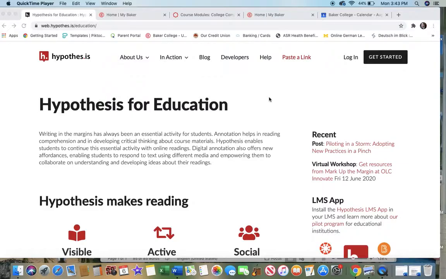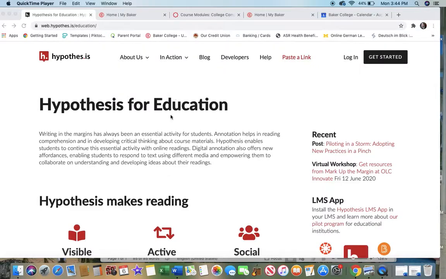I think we often want to get our students out of that just surface reading and get them to that more critical analysis of a text. This could be a speech they're reading for a communications class. This could be a dense business article or journal article in the field of medicine or science. And in this case, it could be a sample essay for a communications or composition course.